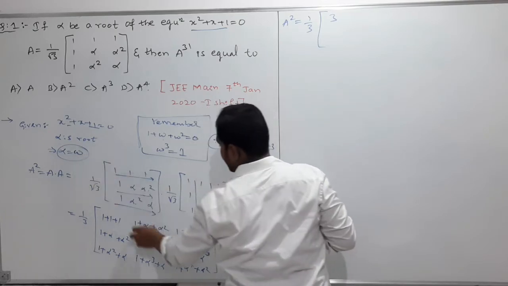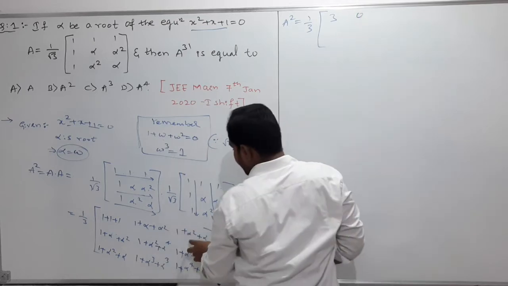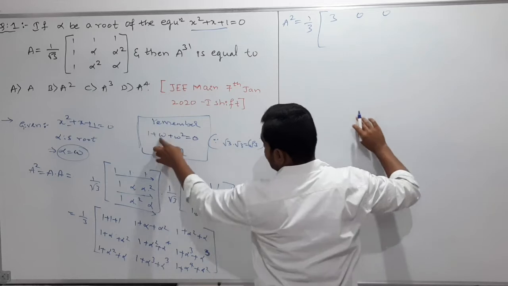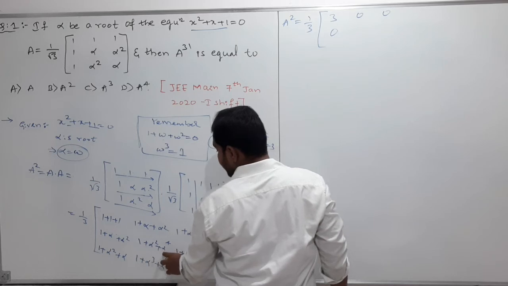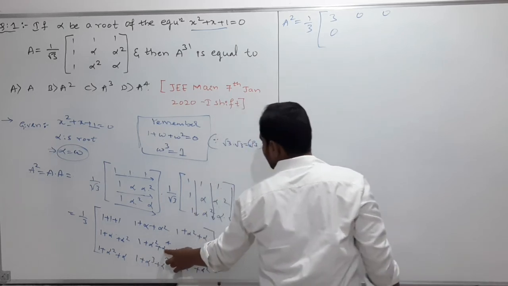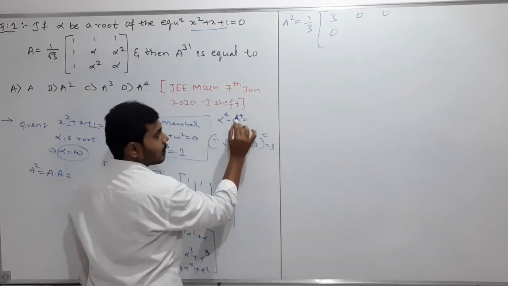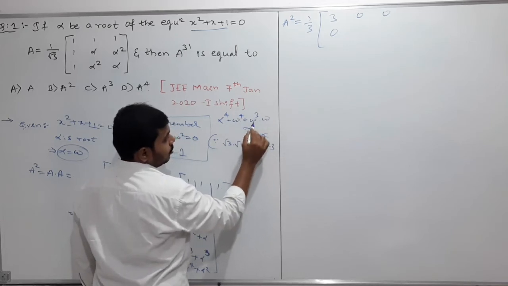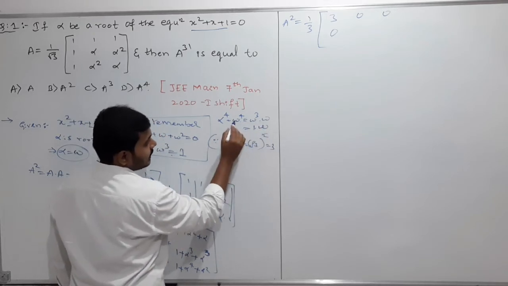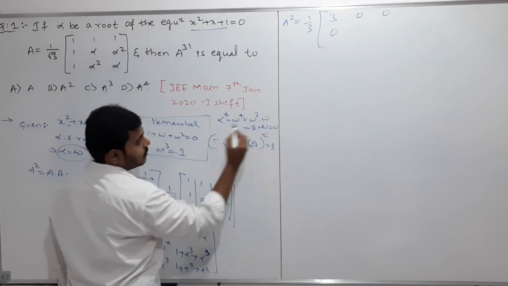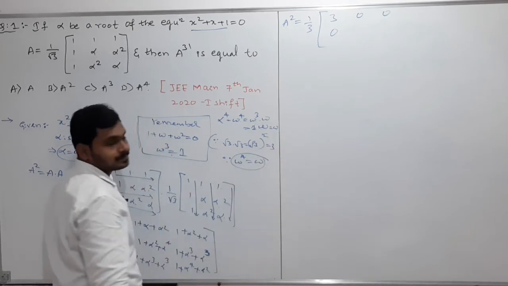As we told, alpha value is omega. If you substitute, 1 plus omega square. 1 plus omega square value is 0. And here again this is 0 because of 1 plus omega square. Again this is 0. And here it is 1 plus alpha square, alpha to the power 4. Remember, alpha to the power 4 is nothing but omega to the power 4. Omega to the power 4 can be written as omega into omega cube. Omega cube value is, as I told, 1, so 1 into omega. Therefore omega 4 value is nothing but omega. Proof I wrote here. Understood?